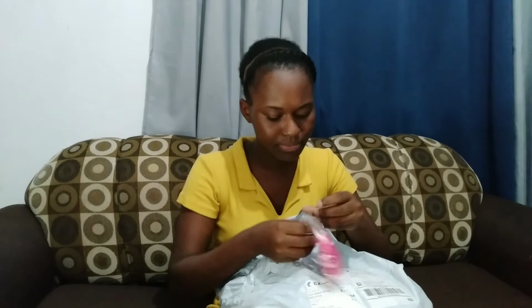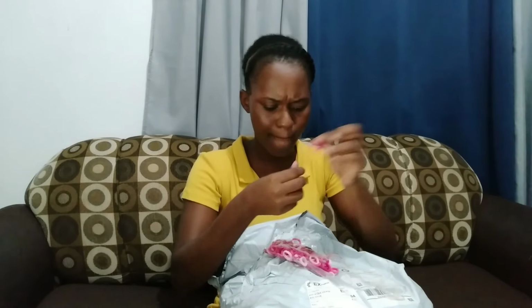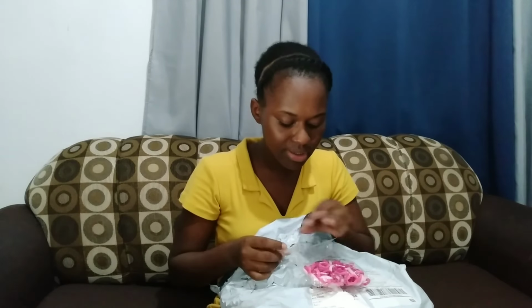I got some squishies for Adiana, which are 100 pieces mixed with light pink and dark pink. I'm going to open it and show you guys one. Oh, really nice. They stretch too. I love this because most of her Adiana dresses are pink, most of her clothing is pink, so I try to buy the pink one when I'm using it in her hair, especially when I'm doing cornrows and catching up here.